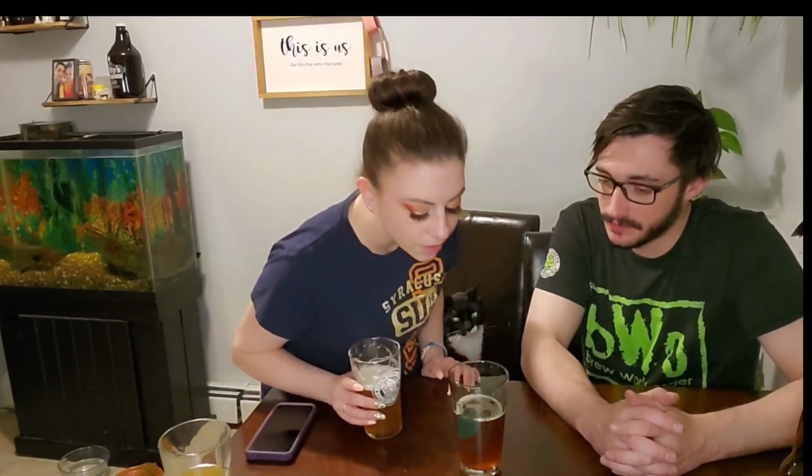Same head too, like it's still thick, still frothy, and still has the same consistency. That one still has head too, but a little less. It's like a normal beer. Like I said, that's the different glass. It's not as much.